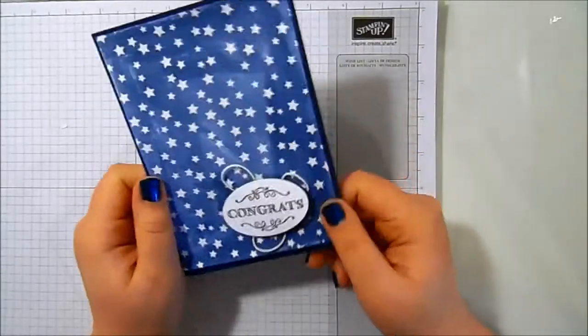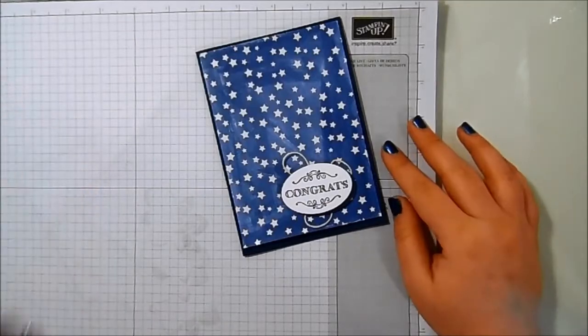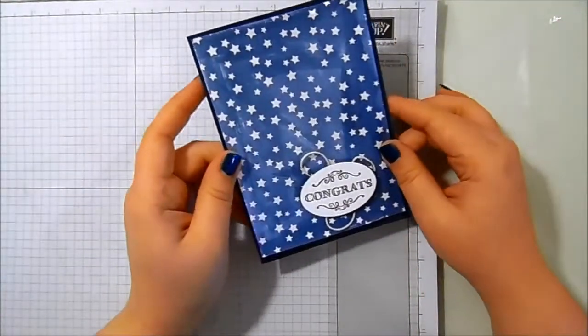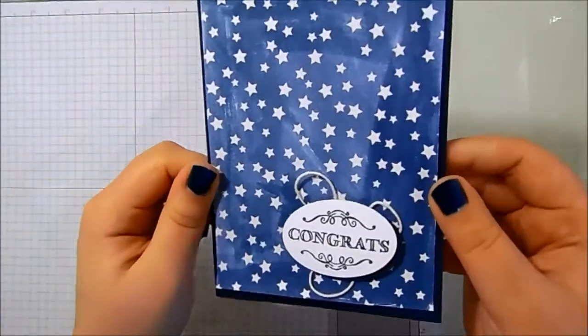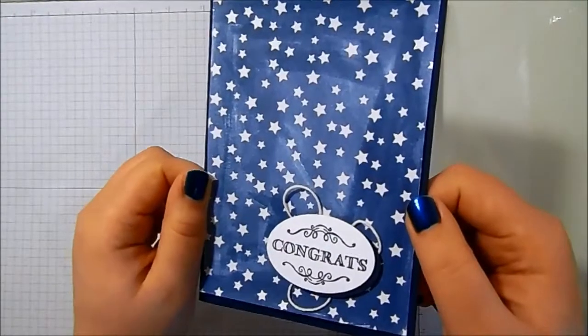I don't often post on a Sunday, but during Sale-a-bration, which is Stampin' Up's biggest sale of the year, I've been posting on my blog every Sunday a project using some of the Sale-a-bration products. So this is my card for today, and I thought I would show you it.